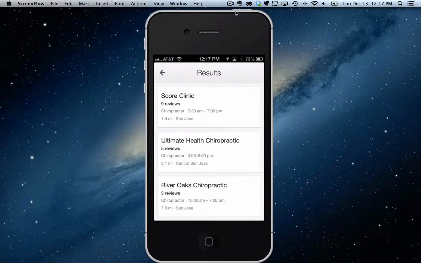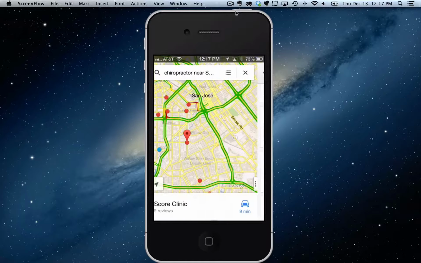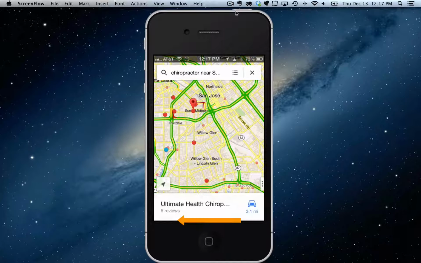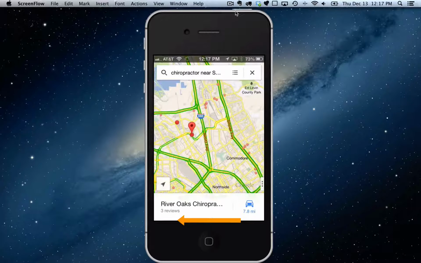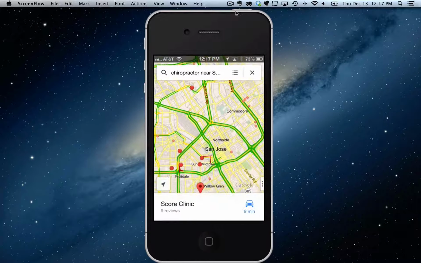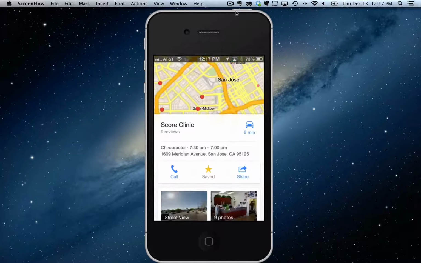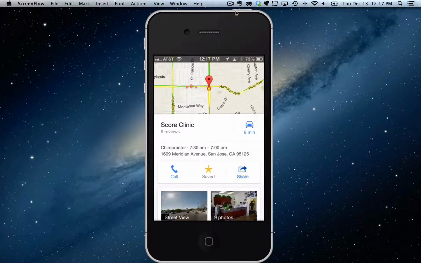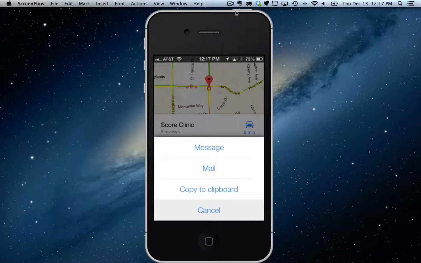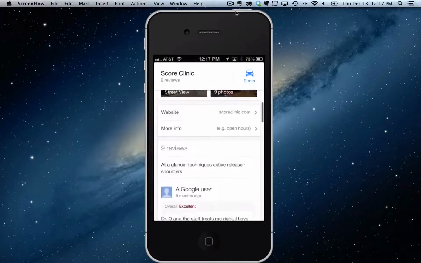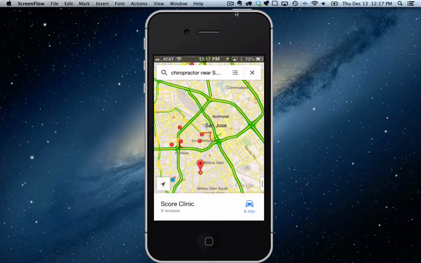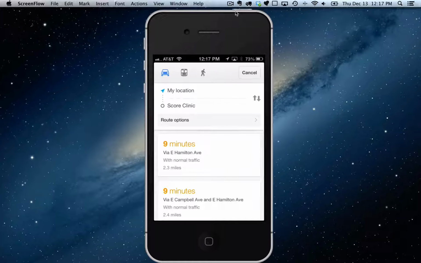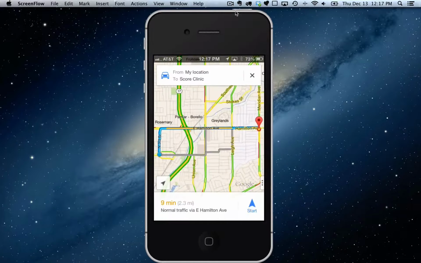Or you can just pull up a list of the results. The other thing you can do is swipe and it moves through the different pins on the map, right? So you can move through here until you find one that you want, and then you can call it, share it, email it, and do all kinds of cool things like that. So at first glance, it looks pretty nice. They've got some nice directions and driving directions. You can pull it up, get different routes, and it'll walk me through everything.